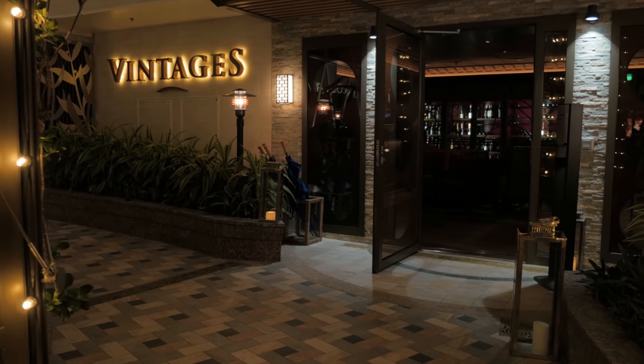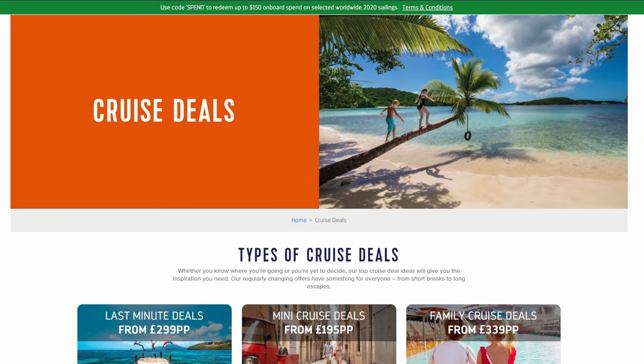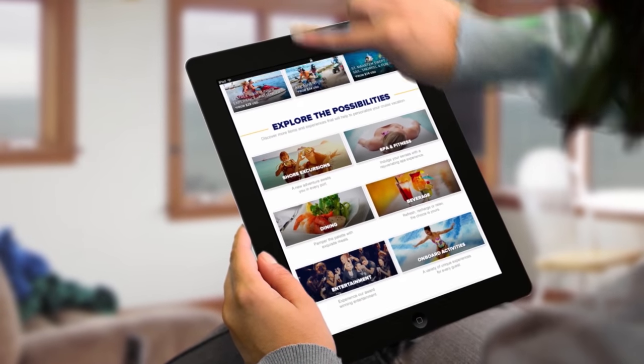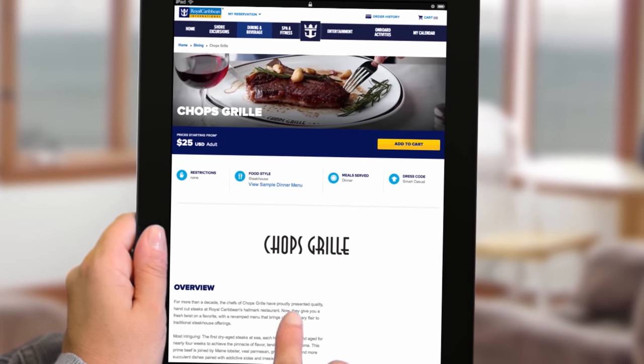Our first tip is how to get the package for free or with a discount. We always recommend booking the drinks package before you get on the actual cruise. Sometimes Royal Caribbean on their website offers promotions such as the free ultimate drinks package. You can also log into your cruise planner on the Royal Caribbean website — click on My Royal Caribbean and then cruise planner. Every six weeks or so, Royal changes up the deals, and we've seen discounts of 20% up to 50% and buy one get one free deals.